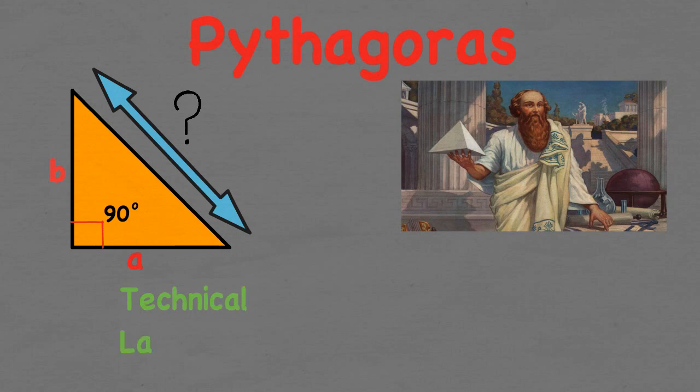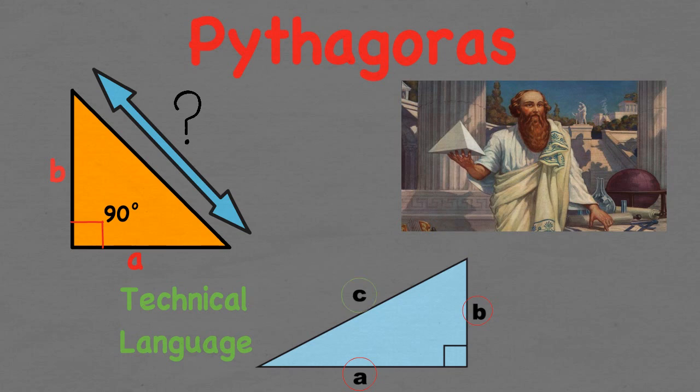Let's look at some technical language to help us as we move through the process of learning Pythagoras. We usually mark the sides connecting to form the right angle A and B. The side opposite the right angle is called the hypotenuse and is often labelled C.